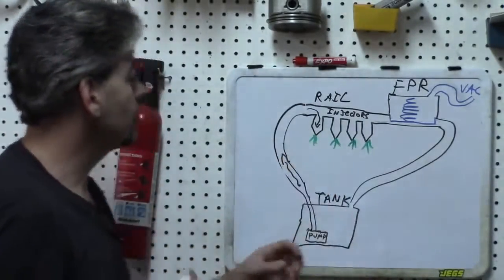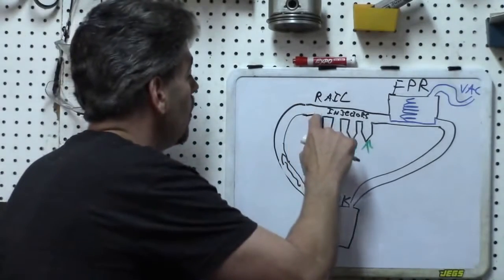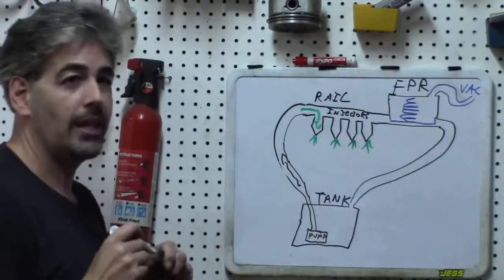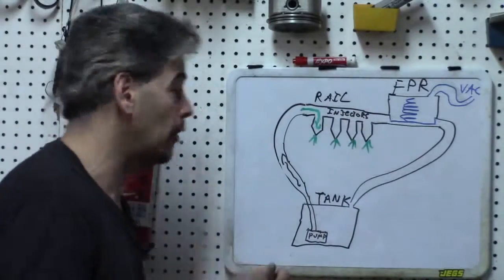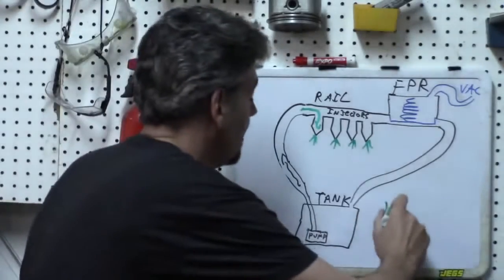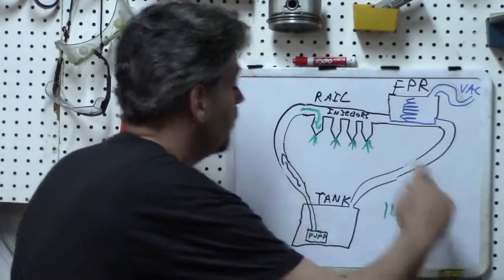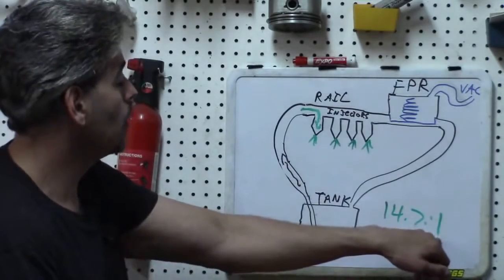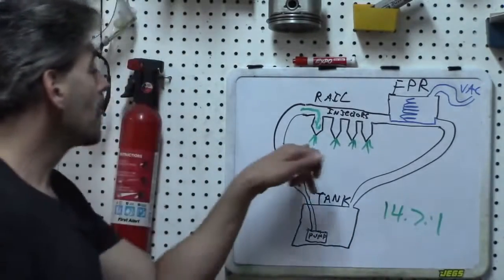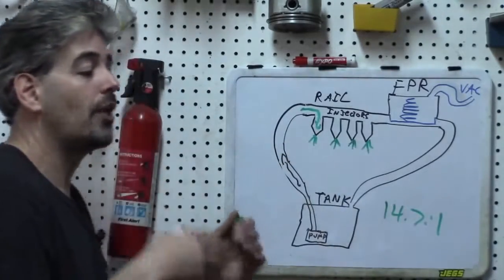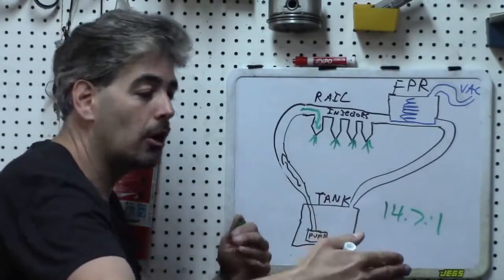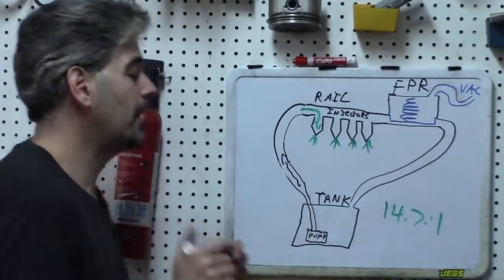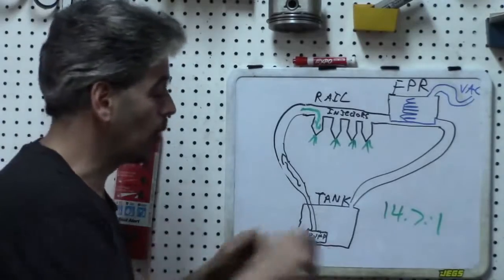So it's very important to understand that as this fuel comes through, if more fuel is needed, the engine is under load. Most of you guys are familiar with the 14.7 to 1 stoichiometry. As more air enters the engine, more fuel would be needed to keep this ratio. That fuel delivery is controlled by keeping the injectors open longer or closing them and keeping them open for a shorter period of time. And it's known as duration or injector pulse.